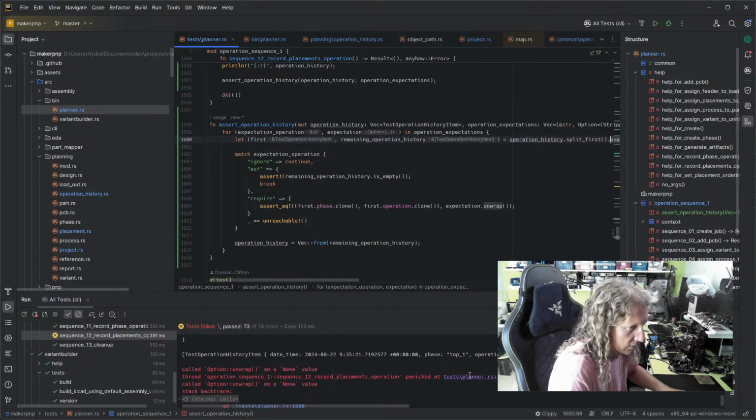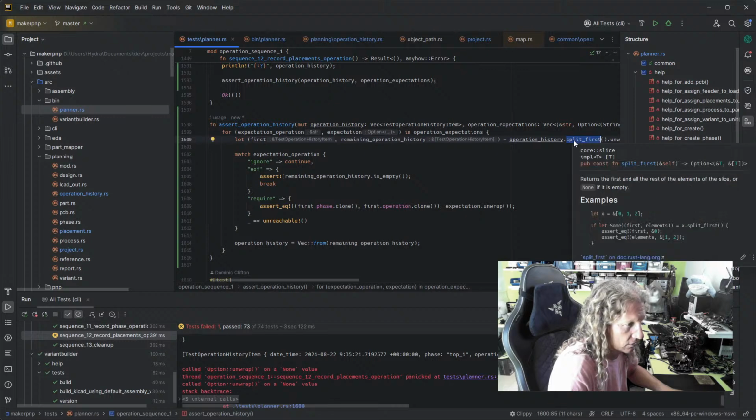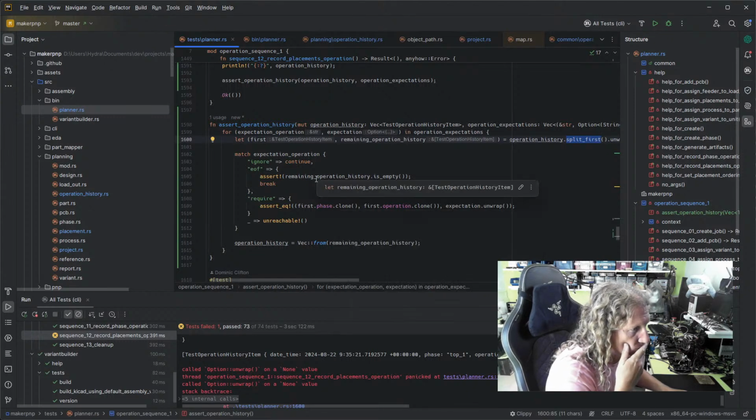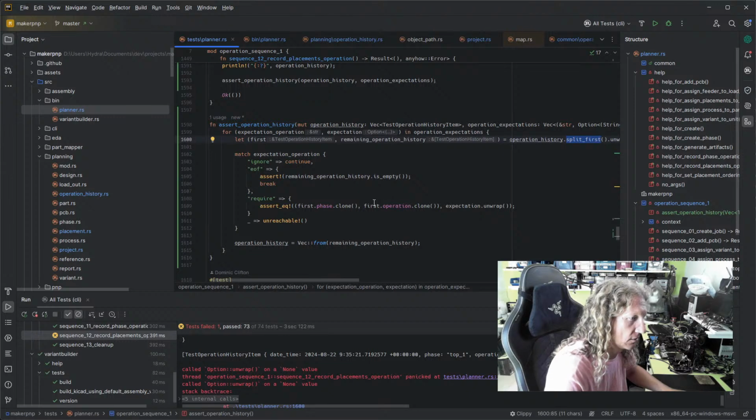Unwrap on a none. Split first is returning none. Why?